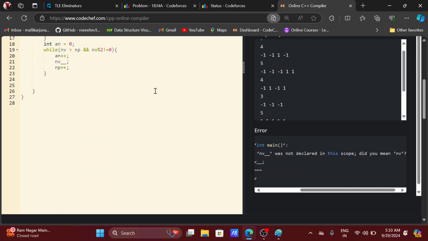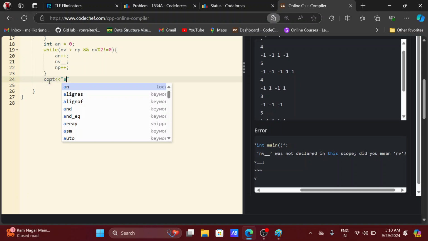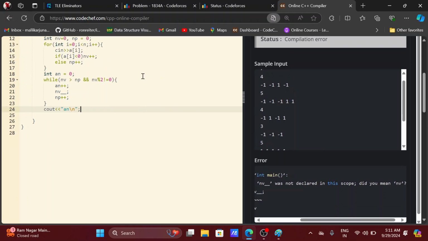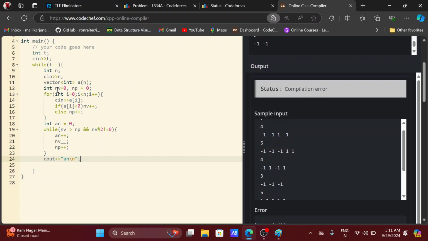What is that? Okay, okay, okay, you're actually not getting the counter. It was not declared here. Number of negatives, number of positives.